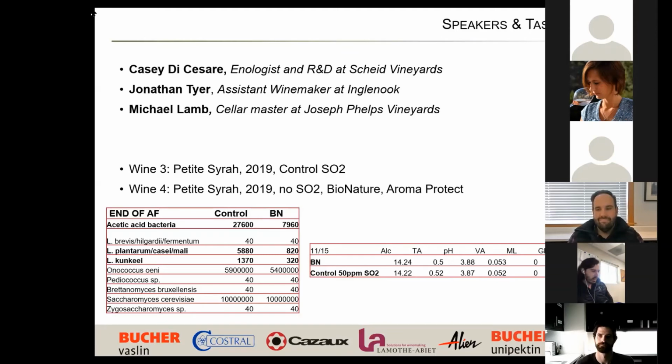And since this time, wine 4 has gotten 2 additional doses of the Aroma Protect and Lagactannin. And as you can see from the numbers at the end of alcoholic fermentation, the Scorpion panel showing, and this is consistent 2 years running, that the BioNature, the Meshnakobia ended up making a cleaner wine than the control. In terms of chemistry, everything's pretty much the same. No big spikes in VA.